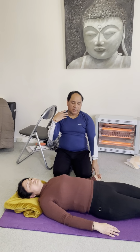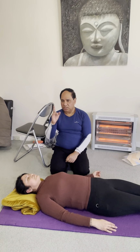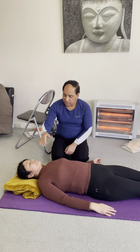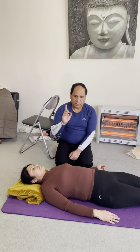Please put oil and maybe talcum powder, otherwise the person will get rashes. So this was one round. This way you have to do 6 rounds. So 20 here, 40 here, 40 here is one round.